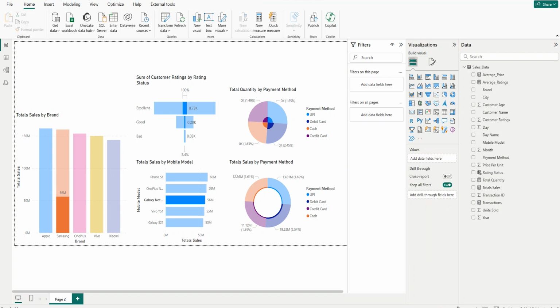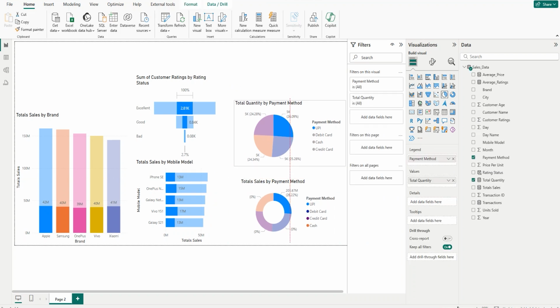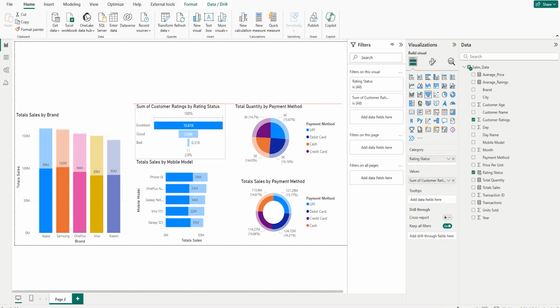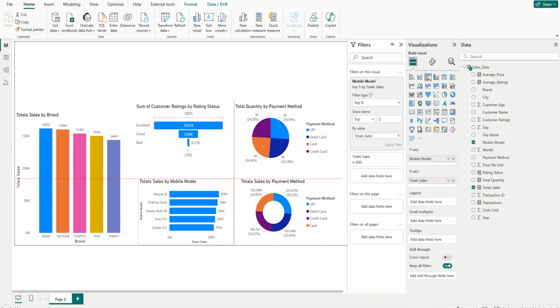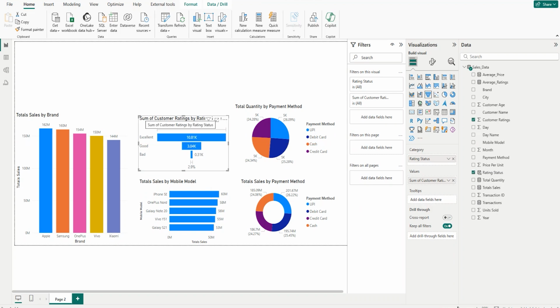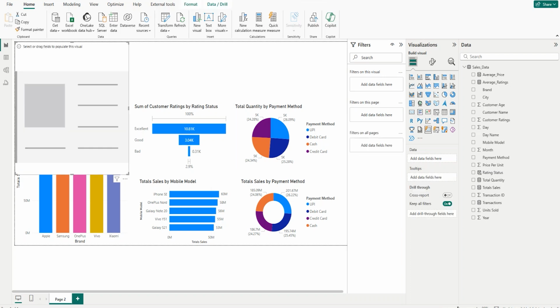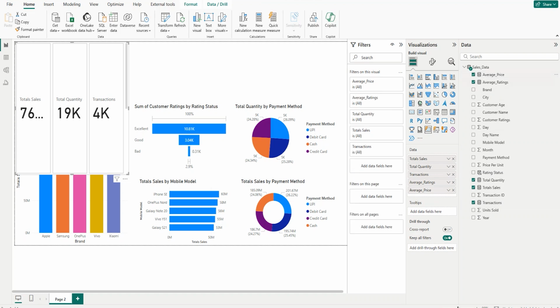Then I will resize it small and use some cards here. I will use some new cards based on total sales, total quantity, transactions, average price, average ratings.